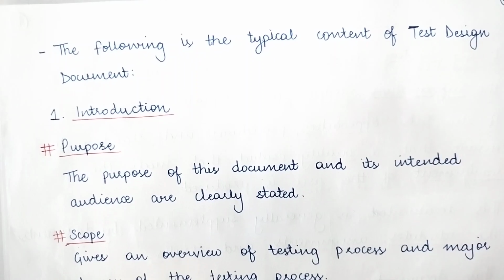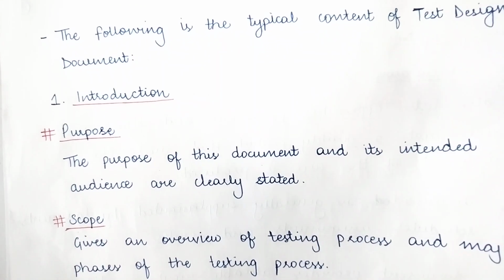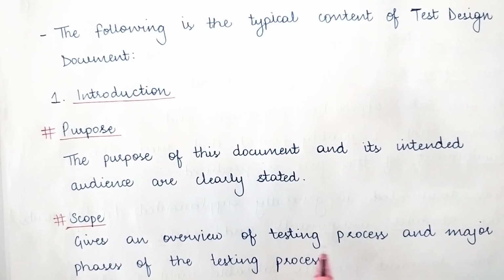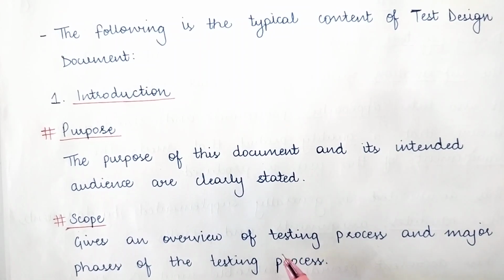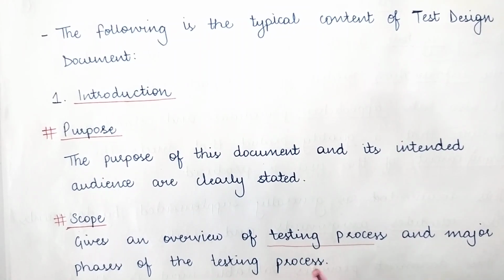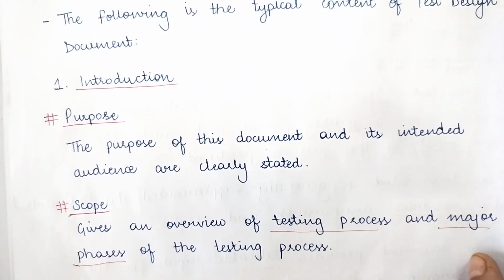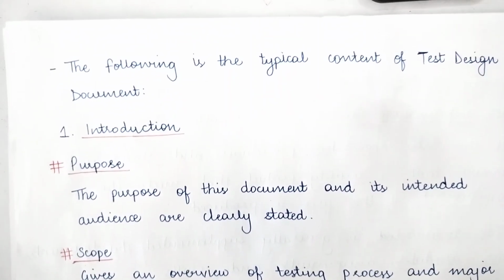Then within the introduction part comes the scope. When we talk of scope, it basically gives us an overview of the testing process. What would be the testing process and what are the major phases in which the testing would be done, that is, what are the major phases of the testing process.